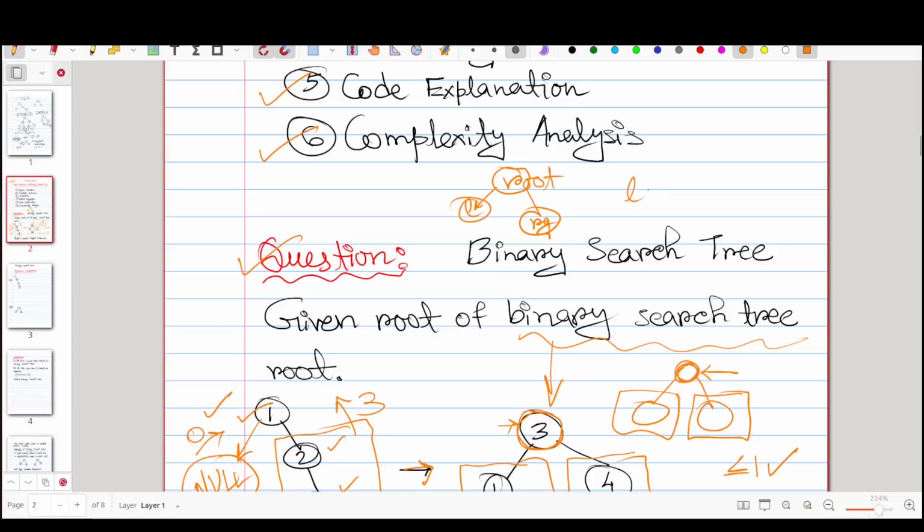This will be the structure: the left child value will be less than the root value, and the root value less than the right child value. For example, let's say the root value is 5 and the left child value is 3. This is acceptable because 3 is less than 5, and the right child value should be greater than 5, say 7. So yes, it's a binary search tree.